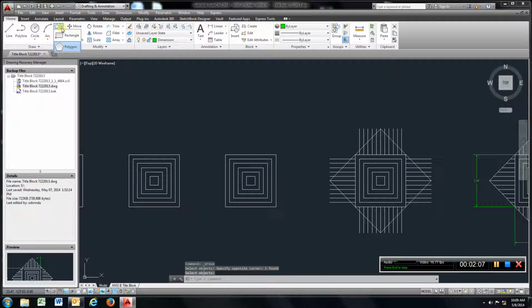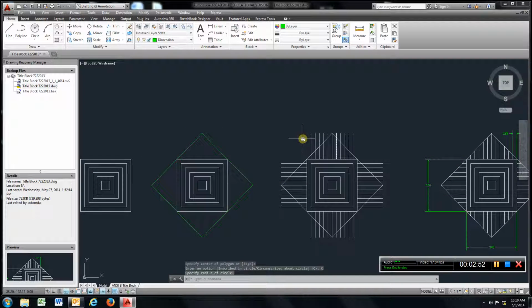Okay, I'm going to rectangle, I'm gonna find the center, now left click one time, let me back that up, rectangle. Actually, it's not rectangle, it's polygon, I'm sorry. Go to polygon, make sure it's on 4, hit enter, find the center here, left click one time, there, come out, click the corner, you got that.